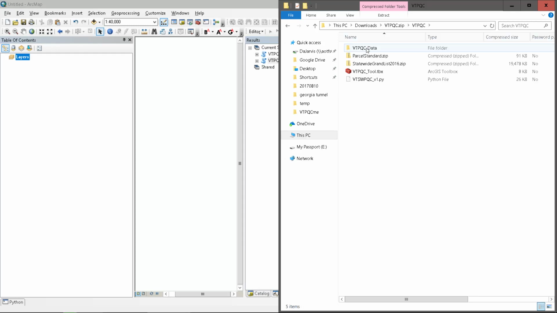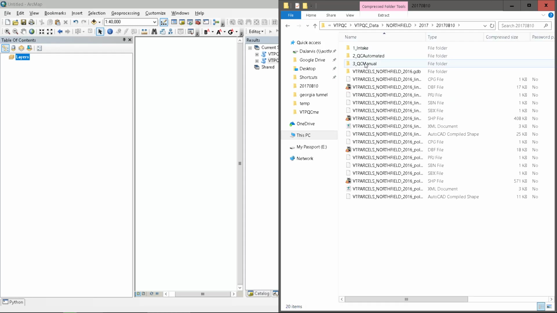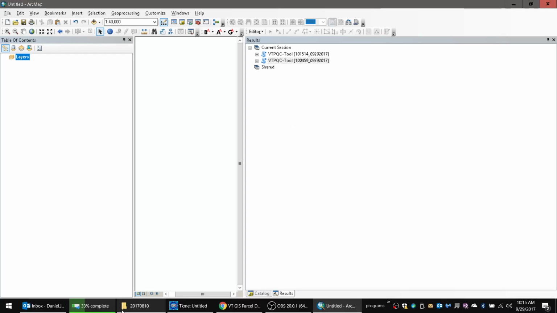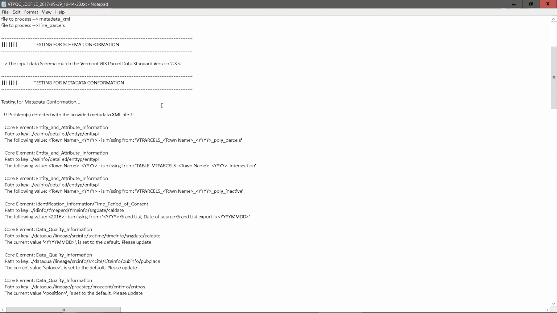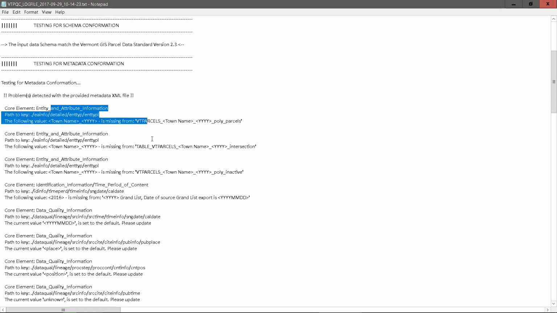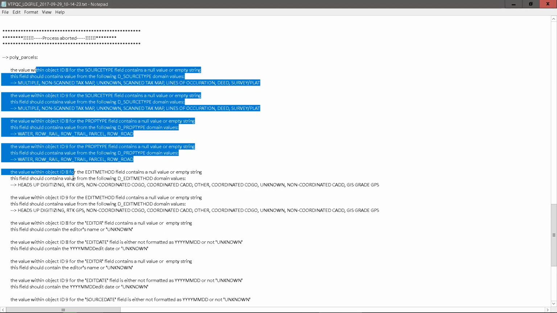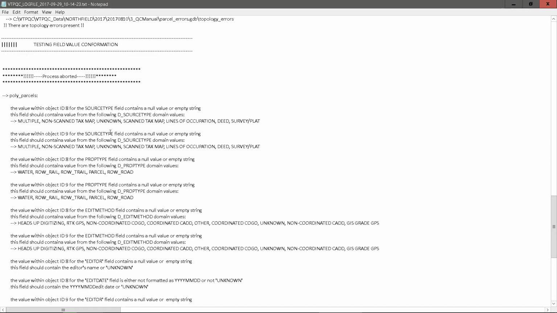If I go into that log file now, results. Oh, this is a different test directory I had open. Here's the actual one. There's the log file. I have these sorted by date modified. That way I know what the most recent one was. Getting the same errors, but now that last metadata entity is not being displayed anymore because I fixed it. I entered the data. I have one less attribute field here. Actually picked one of the domain values and I added the date.